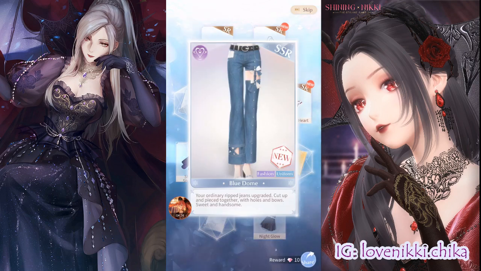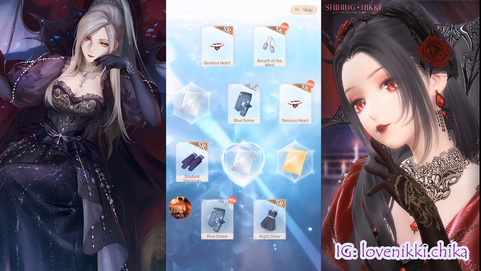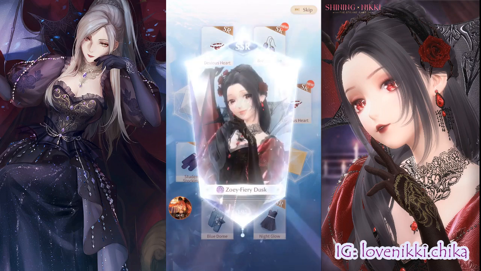Dupes. Oh, this is a new item. I didn't know there were lots of new items. Or am I lucky right now? I like it, it's different. Okay, dupe. Okay, we got the necklace from this set. Nice. 2 out of 10.